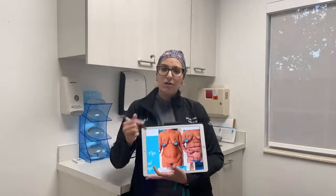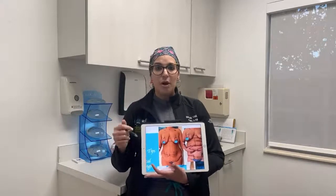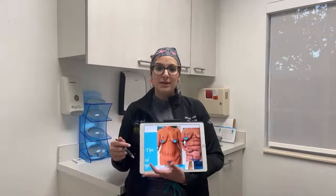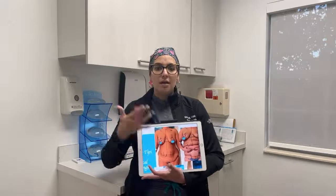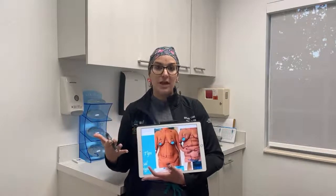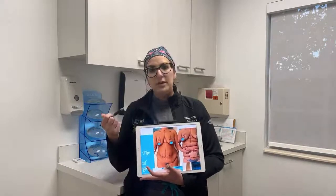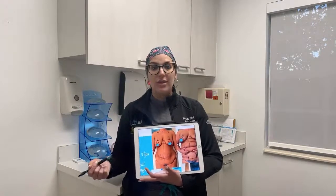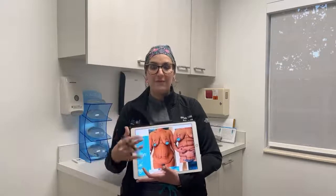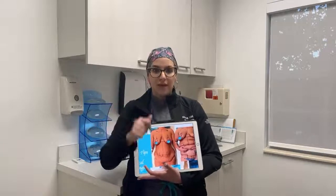I first do an incision in the lower part of the areola and put the implant first. When I'm doing the lift, I like to put the implant under the muscle. There are a couple of reasons for that, but the main reason is if we have any wound healing problems with the breast lift, the muscle offers an extra layer of protection and the implant is not exposed, okay? So I put it in and then close the area where the implant is and then work on the breast lift. That allows me to tighten everything very well so it correlates with the implant, okay?